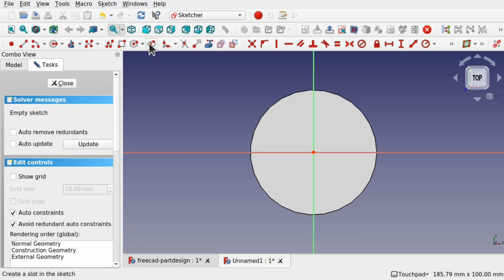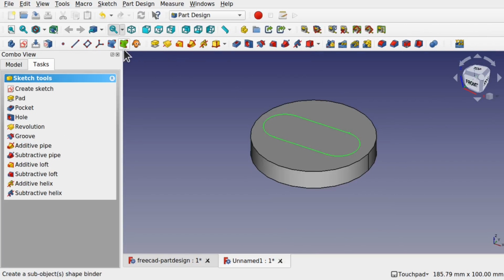So yellow is additive and red is subtractive. You can see the yellow tools here, these are additive, these are subtractive. So we're adding and removing material to create our object. And this is in line with common day CAD practices. And you can see straight away with the task, it's forcing us down a workflow.